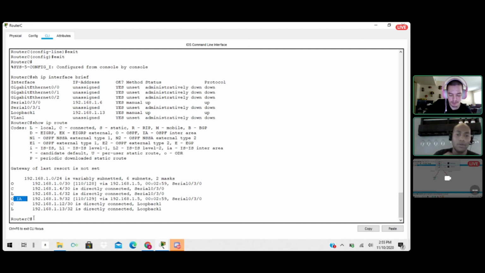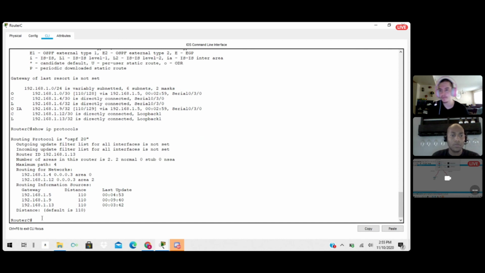So let's type in show ip protocols. Great. So here it's showing that our routing protocol is OSPF 20.